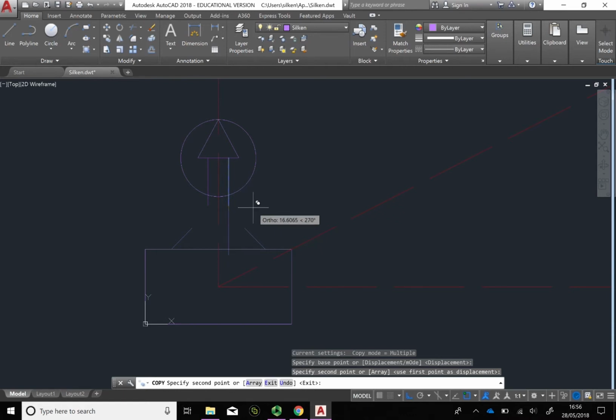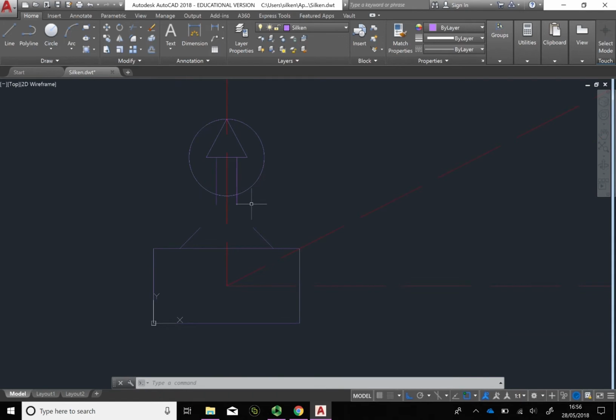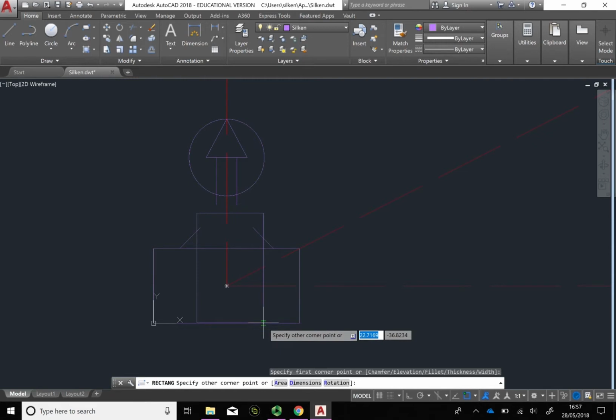And then I can either close out by pressing enter, or right click, or escape, whatever you want to do. And you see I've overshot this circle here, but I want these lines to be within the circle. This is the same with anything else you do. I'll do a similar thing here actually. I'm going to draw my chimney. Let's draw a simple chimney. Just going to draw one, just for fun.